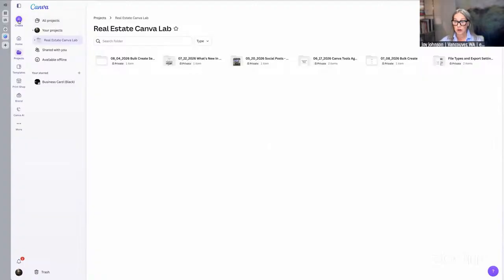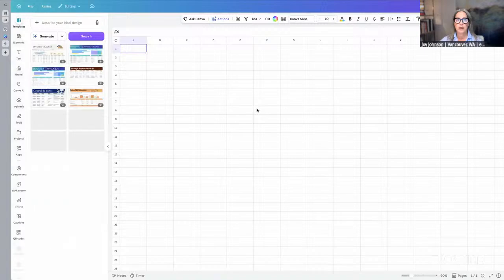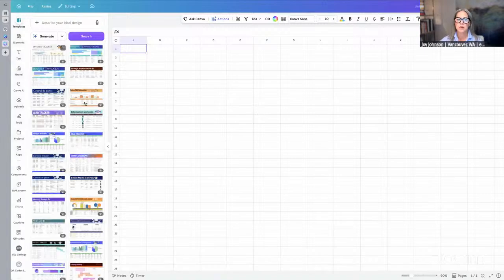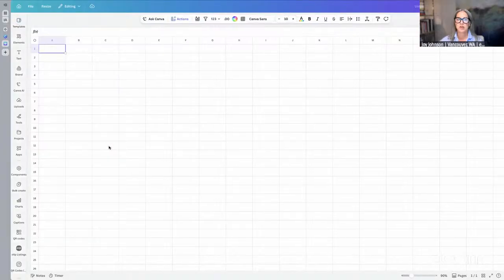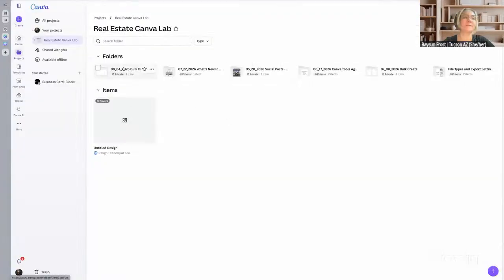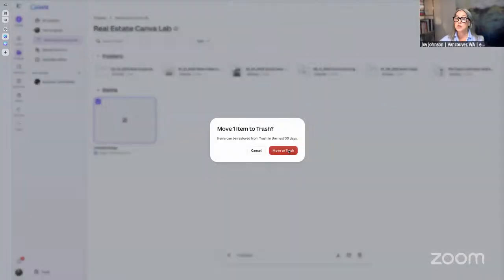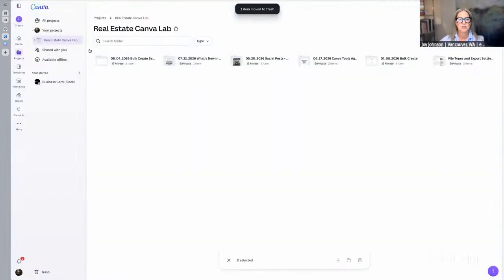Before I jump in, I want to show you what it looks like if you're starting from scratch. I'm in my folder. I'll say sheet. It comes up. I don't need these templates for what I'm doing, so I would just use this blank sheet. Don't forget when you do that to change your title and file it away in the right folder so that it's ready to go and you don't have to search around to find it later. Absolutely. I'm going to get rid of that one so I don't lose what I did, because I have a folder full of all my examples and things that we're going to do today.